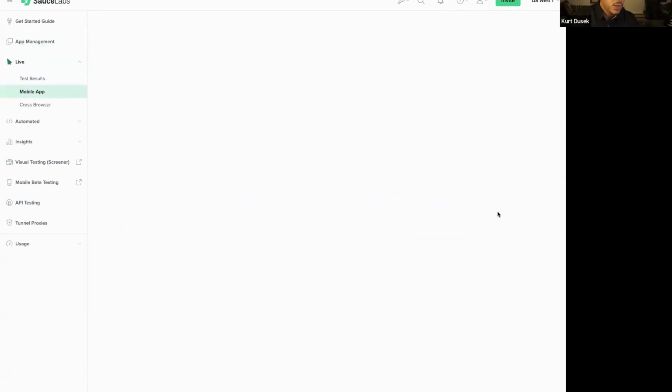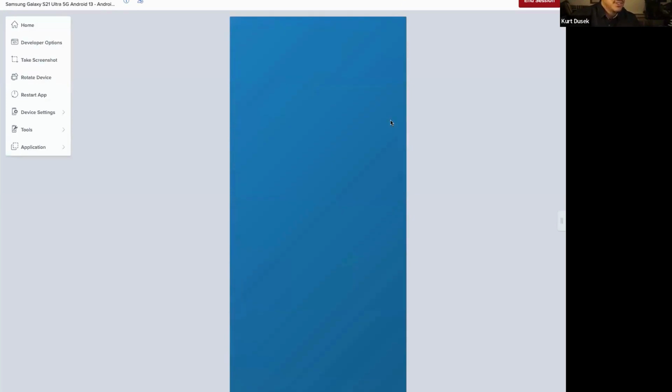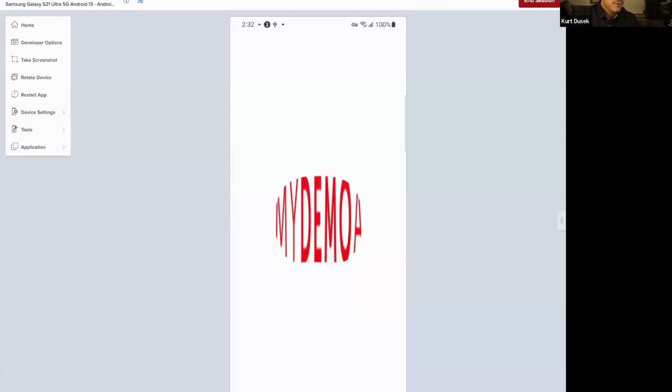And so if I were to run this app on any type of device I want and start this test, Appdome is going to trust and know, okay, this is the Sauce Labs environment. I know Sauce Labs is doing these things in terms of the debuggers, in terms of virtualization, in terms of screen overlay. It's going to trust that environment, and it's still going to know that there's a protection there.